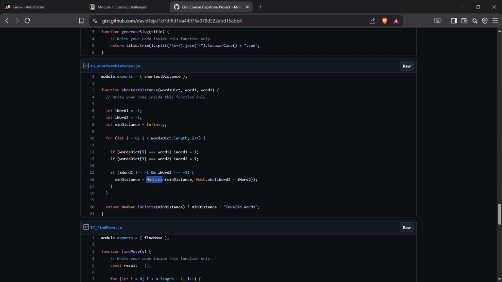And what we will do is Math.min: distance was originally infinity, and we use Math.abs because when we subtract 1 minus 3, we do not want negative values. Otherwise the minimum would be that negative value instead of the true distance. So we are using Math.abs, and then we check whether infinity is smaller or 3 minus 1, 2, is smaller. Since 2 is smaller, we are updating the minimum distance.